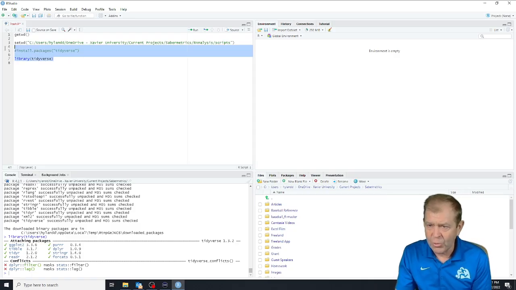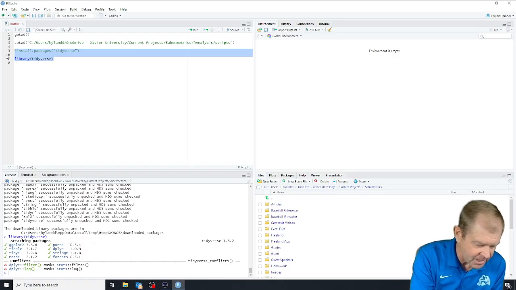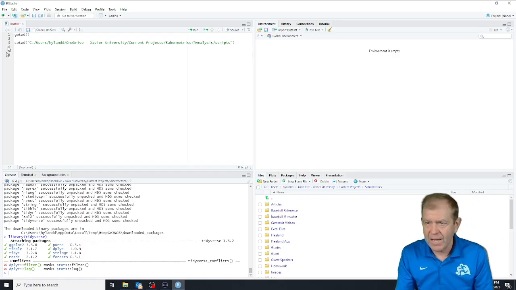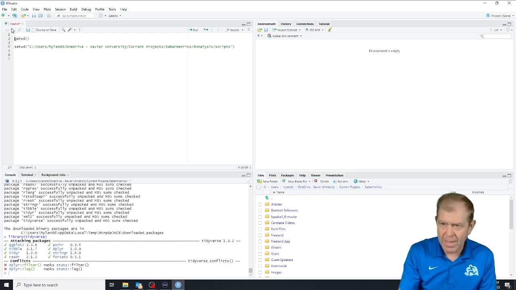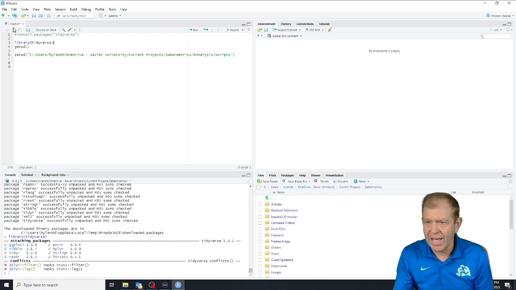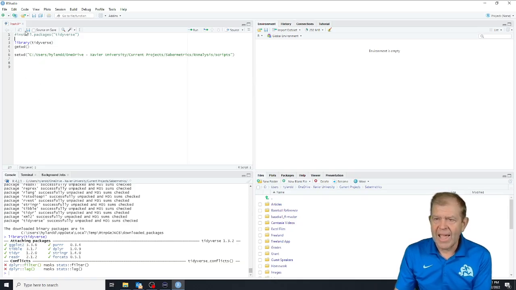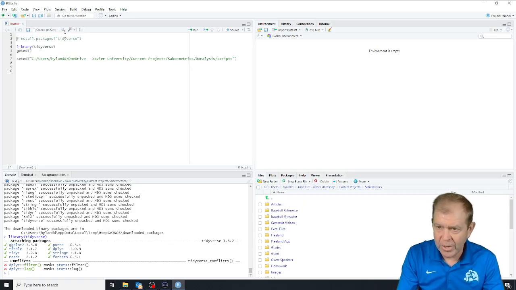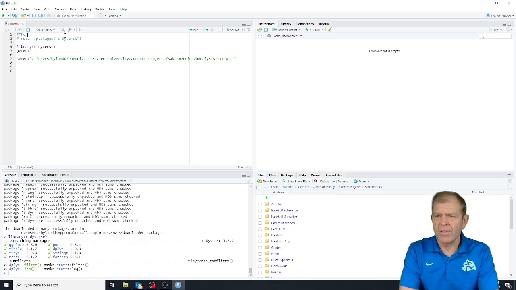I'm going to copy these. I'm going to say Control X. I cut those, go to the top, and Control V, paste them. So I'm going to have a commented out install.packages, and above it, I'm going to write the following command will let me install a package.